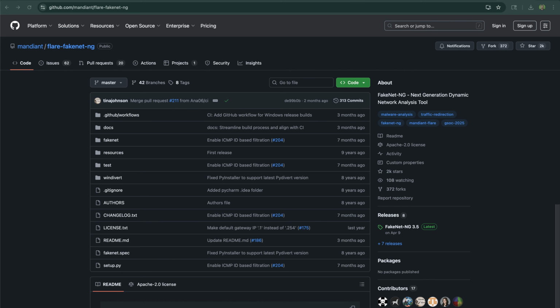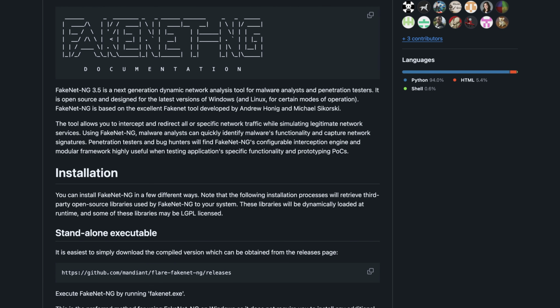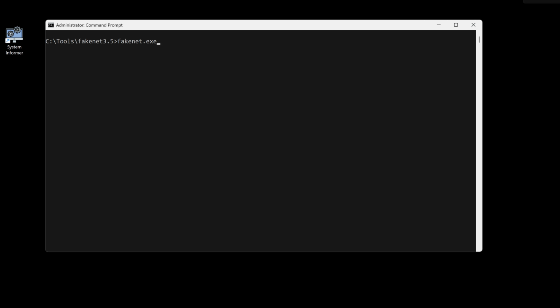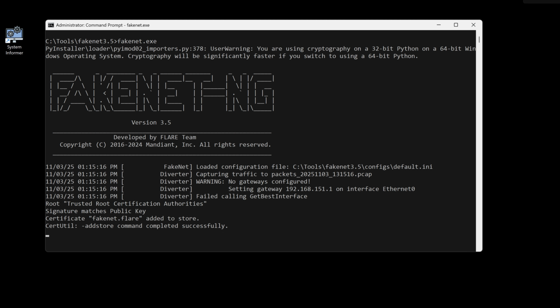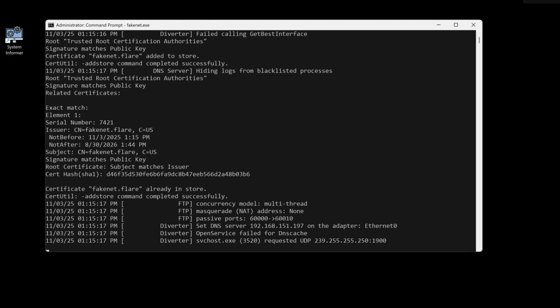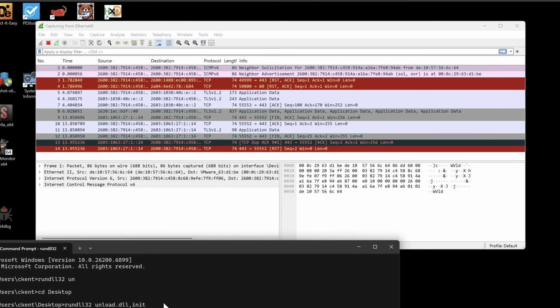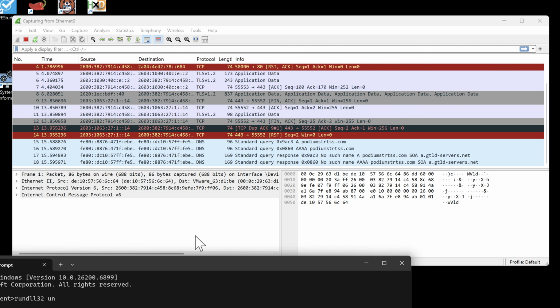All right, we're still talking about dynamic analysis, and for network analysis, I rely on two tools. The first one is FakeNet-NG, which allows you to intercept network traffic, and it simulates network services so you can see how malware attempts to communicate without needing a real internet connection. And for deeper analysis of command and control communications, I turn to Wireshark, which of course is commonly used for capturing and inspecting network traffic. Let's now move on to code analysis tools.